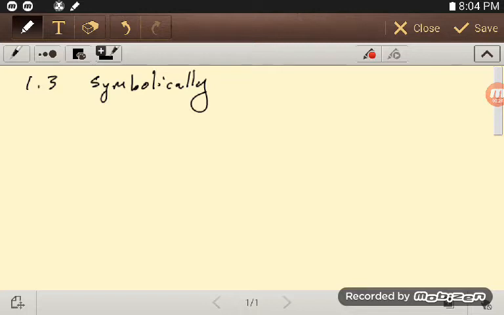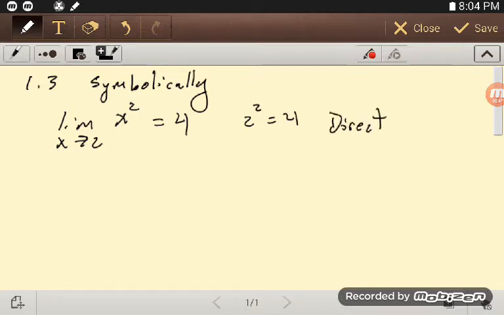We're going to decide things like, what's the limit as x goes to 2 of x squared. We're going to say that's easy. It's 4 because I just did a direct substitution. Okay, so this is direct substitution. And so we're pretty much going to say anytime we can do direct substitution and just look at the answer and know that everything was fine, we're going to say, yeah, we know that answer.